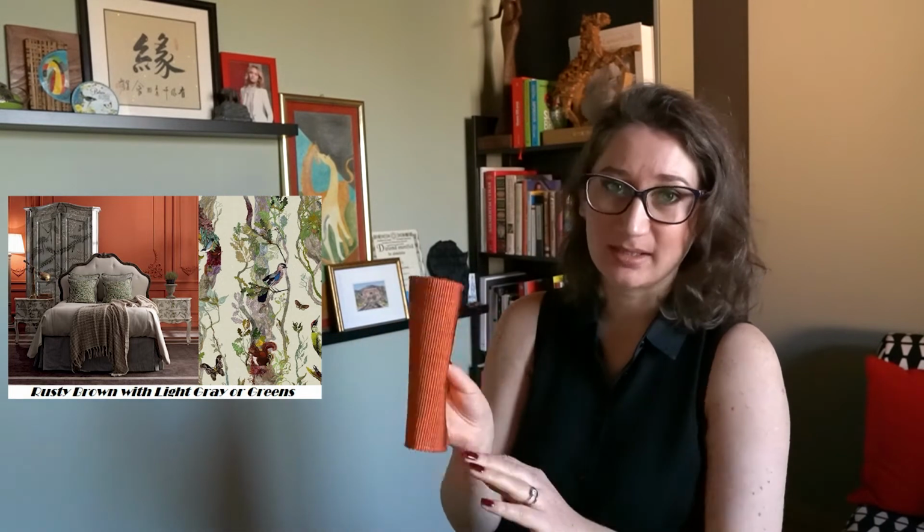So in order to create a color scheme that will look very well, you need to decide which will be the number one voice in the color scheme. And in this case, it's basically the terracotta or the rusty colors, the rusty browns. And the light blue with the emerald green and all the other colors and finishings will accompany to sustain the main color scheme. So in order to understand what will work, you will need to use a free table and express the finishings in a composition like I will show you right now.